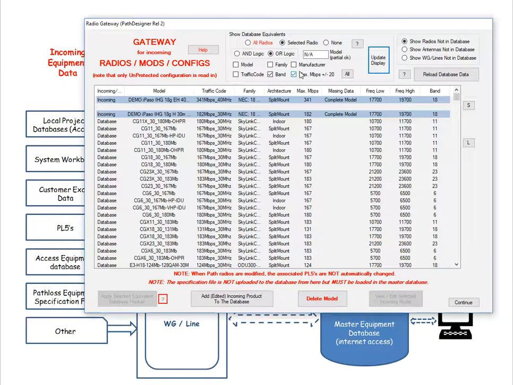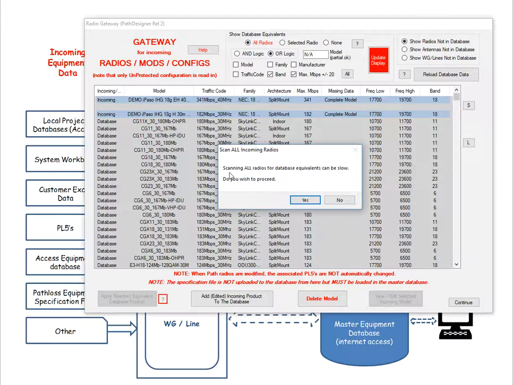And you also have to be very, very careful not to ask for too much information, because it's a very large amount of data. For example, if I ask for all radios, show me everything, I might as well go away and have a very long coffee, because there's so many things to scan through. So in fact, it warns you when you click on all radios, it tells you it can be slow. So not really recommended.